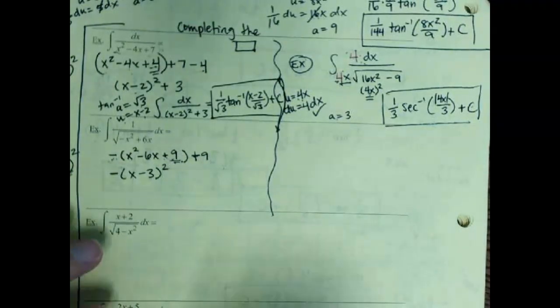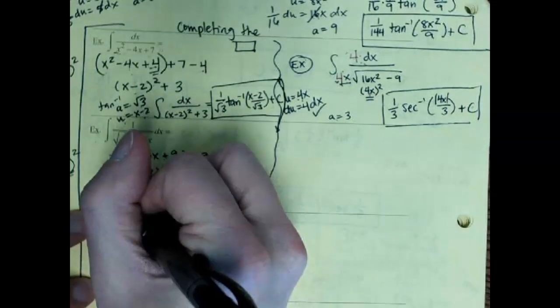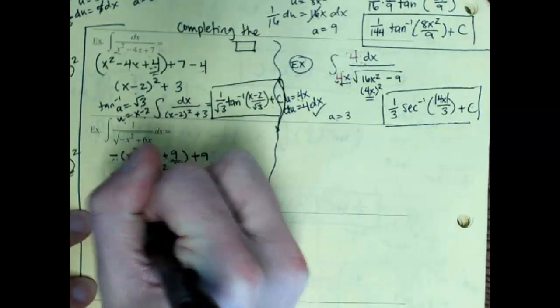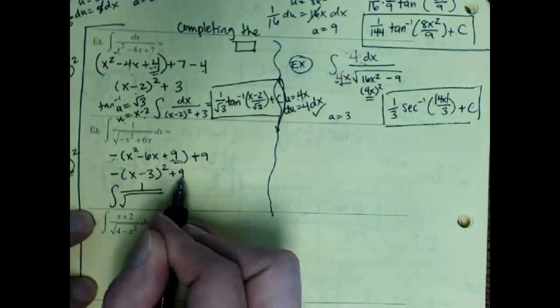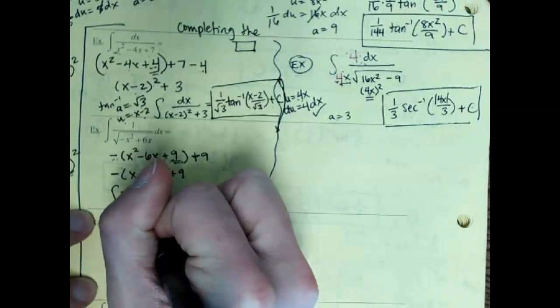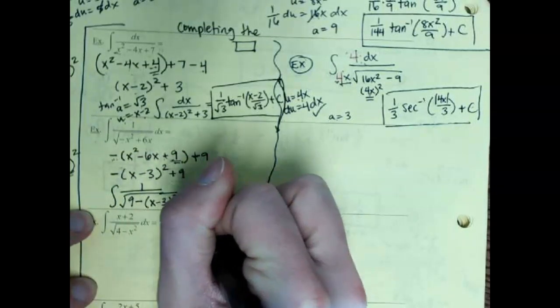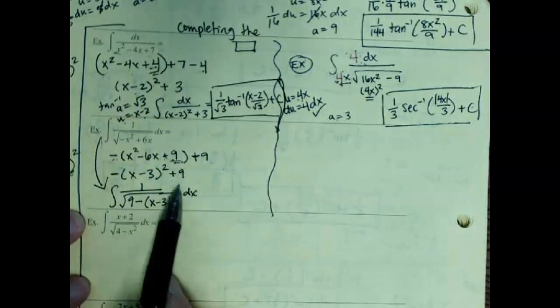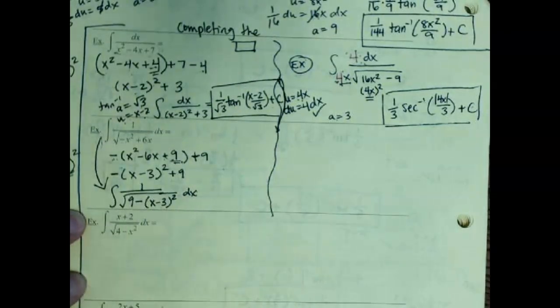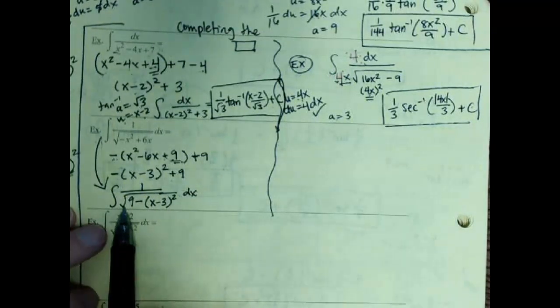Right, so here, once I complete the square, this is what I would end up having. I would have the integral of 1 over, you still have a square root, and then since that one's negative, I'm going to write 9 minus, so 9 minus x minus 3 squared. So completing the square, doing that algebra, now gives me this as my integral, where I know this isn't going to be a tan inverse because it's got a radical. I knew that from the get-go.